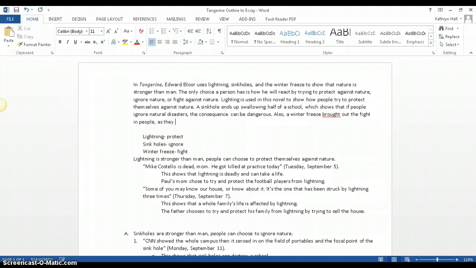Now, every paragraph needs an introductory sentence, which in this one is my thesis statement. And then it needs a good sentence to end the paragraph. So I'm going to say these 3 examples show, what does it show?